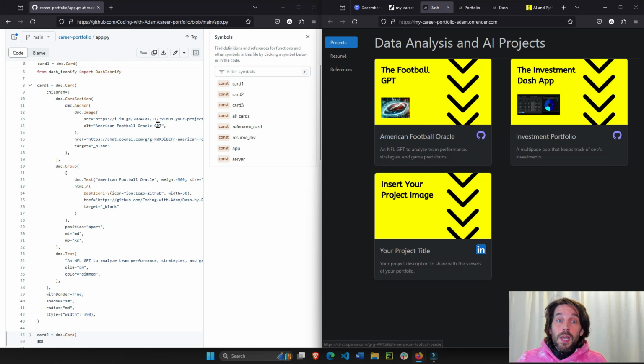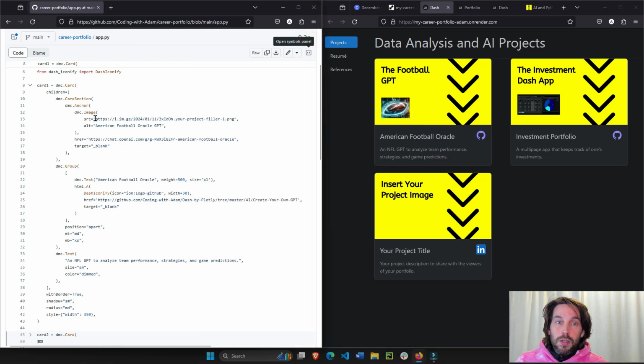What you need to do is update the image right here, the source. I made this image on Canvas, downloaded it to my computer, and then uploaded it to i.im.ge. This website is free to create an account on, and it's just a cloud service where you can save your images. Just make sure that the width and height are all more or less the same size, so the images look all the same. So this is the image, the football GPT with my football here. All this yellow part above the black part is the image.